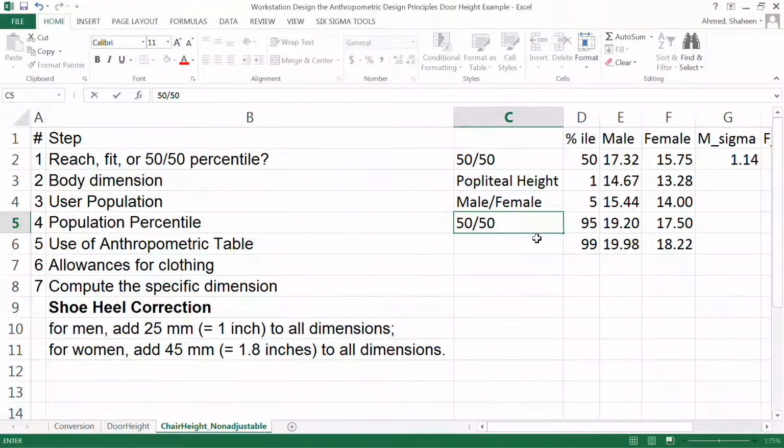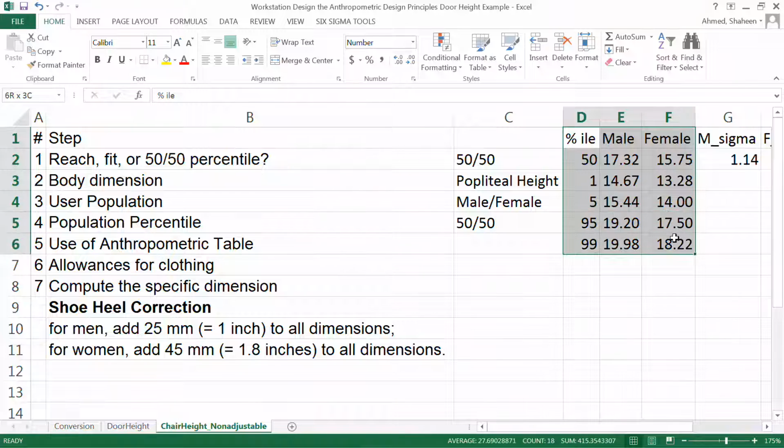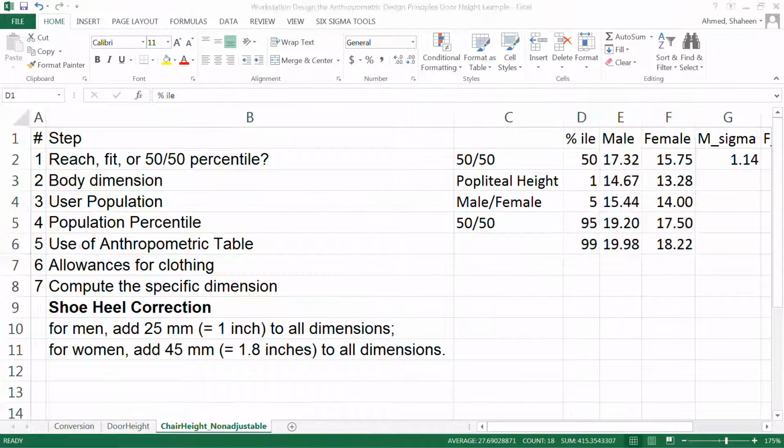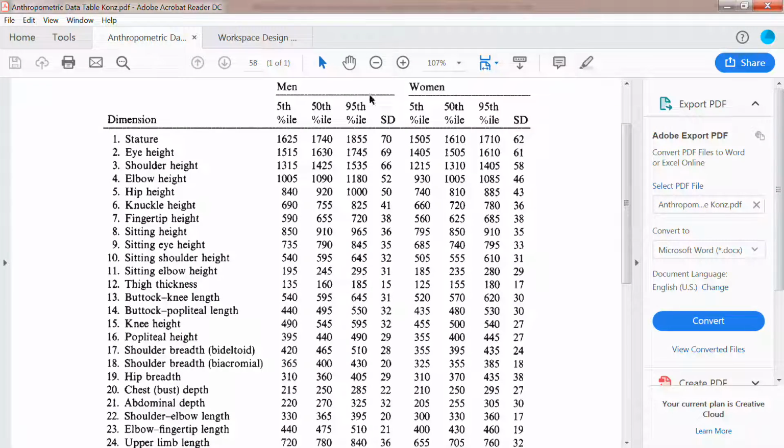And then anthropometric table. Now I have already extracted these values. A little disclaimer, this data table was actually from the 1988 U.S. Army data. So this is a little bit outdated. However, this is the most available data in most textbooks.